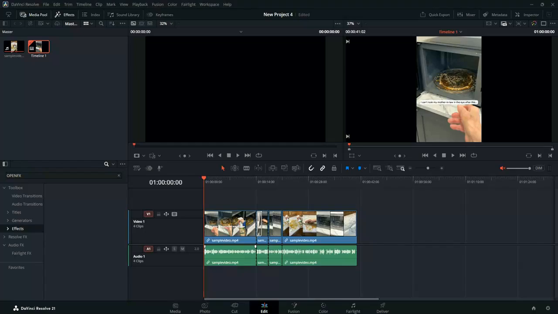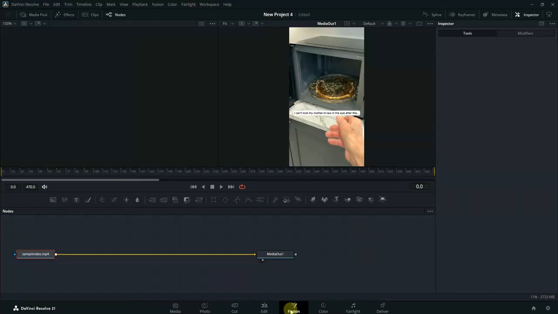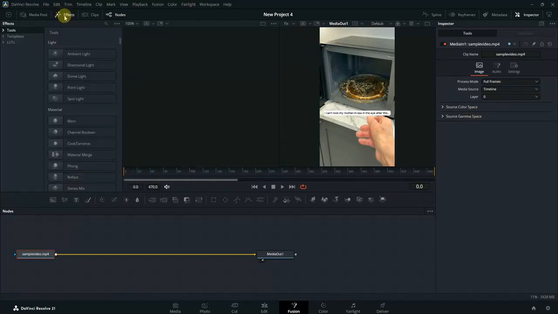First, open DaVinci Resolve on your computer. Once it's up and running, you need to navigate to the Fusion tab, which you'll find at the bottom of the screen. This is where you can explore a wide range of effects and plugins. Now, go over to the top menu and click on Effects Library. This will open up a panel on the left where you can see all the available effects and plugins. Scroll through the categories to get a sense of what's available.